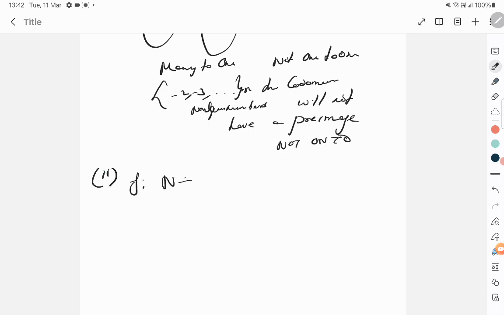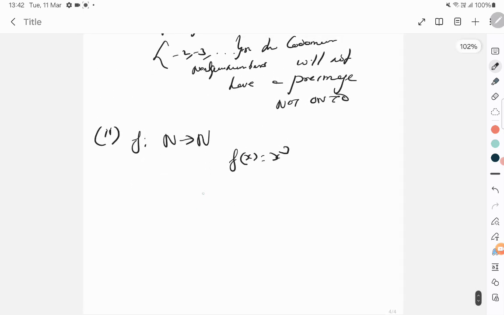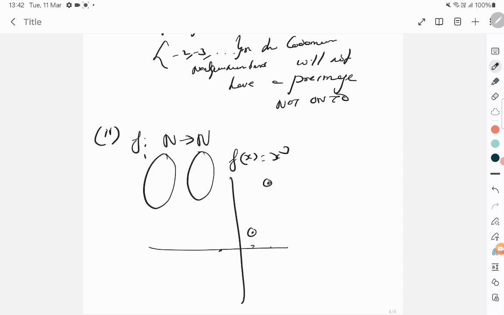A function where natural number is related to natural number, f of x is equal to x cube. It's a cubical function, right? Natural number, if it's 1, the answer is 1. If it's 2, it will be 8, 2 cube. Minus 1 I can't include, because the domain is also a natural number. That is, the x-axis is also a natural number. So I don't have to look at the negative side itself. Okay, the graph is only so much.